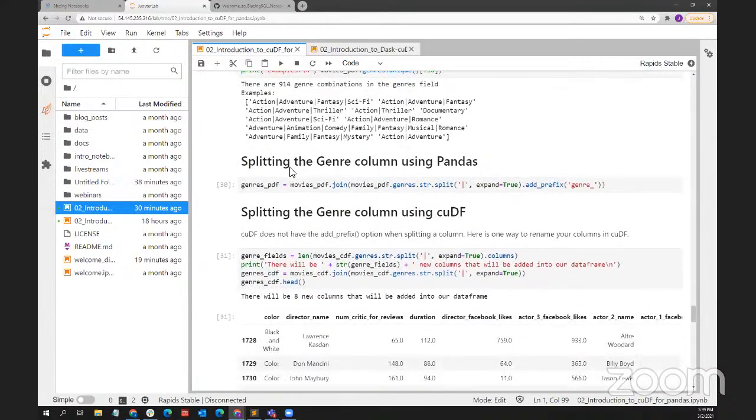Well, in this case, if we wanted to do that in pandas, we would essentially take the subset command, where we're taking the movies DF, the genres column. We're going to do the string split on the pipe here. We're going to set expand to true, so instead of just splitting it and giving each individual genre its own token within a list, it's now going to break it out into its own column. And then we're going to add a prefix to say that the new columns created will be genre_0, genre_1, genre_2.